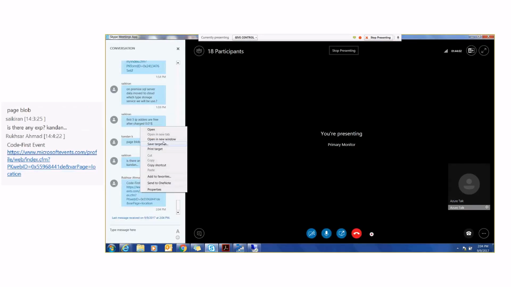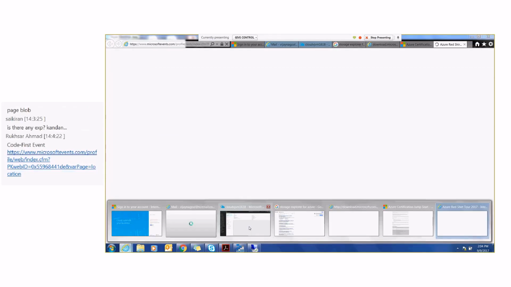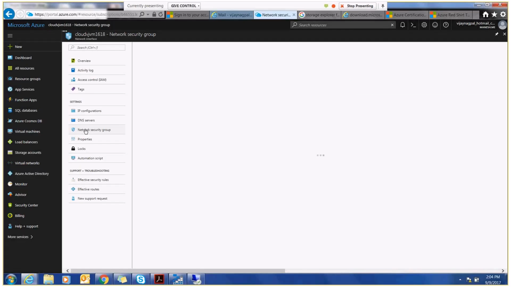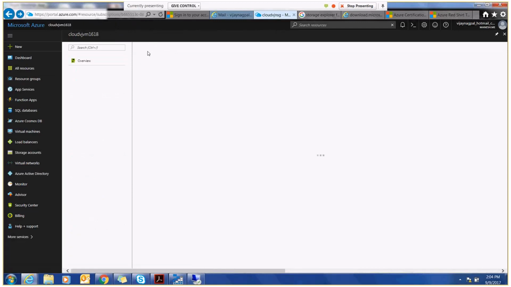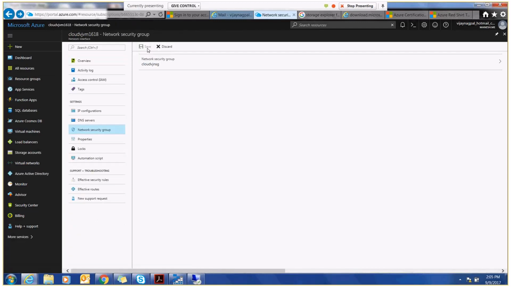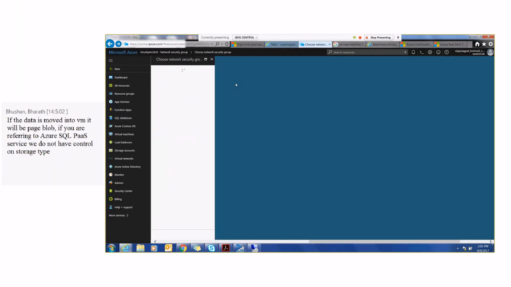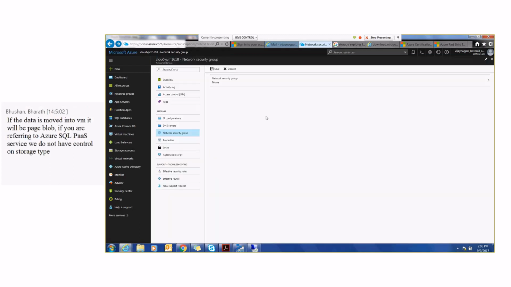Okay, now we can go back. Yeah, so if you look at the property, so this is the NIC card. If you come to Network Security Group, and click on Edit. Just go back. Yeah, click on Edit, and this is the one, right? So just click on that and say none. I want to show you this. Your connection will break. Select none, and save.